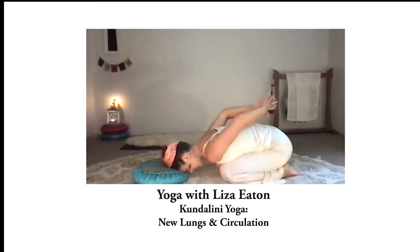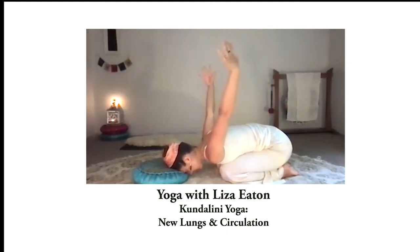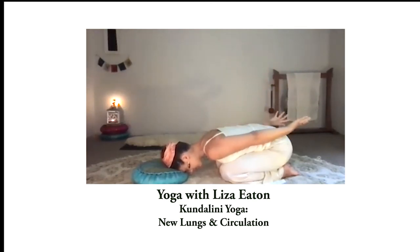If it's possible, you can interlace your hands behind you. If that's not accessible today, then just have your hands reaching out like airplane wings. And we're going to lift them up towards the sky and then lower them towards the back. Breath of fire.